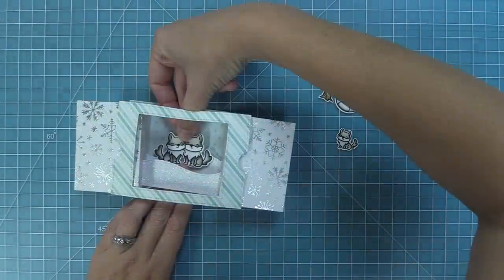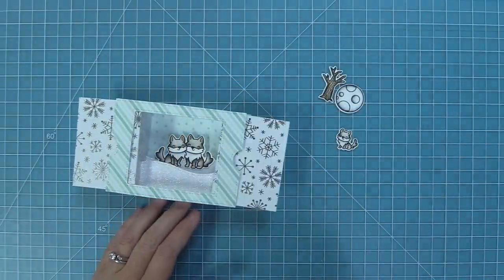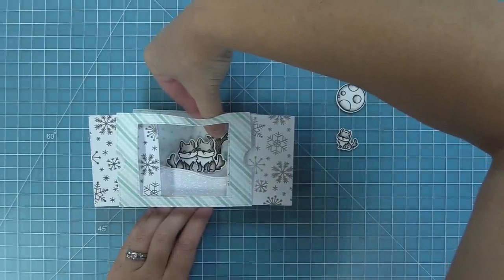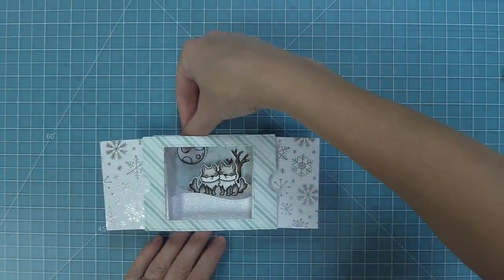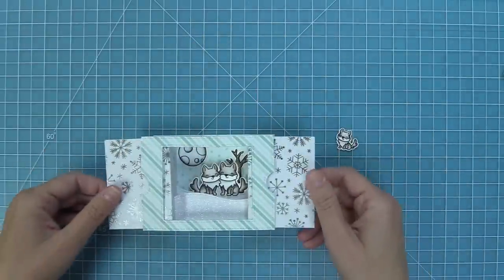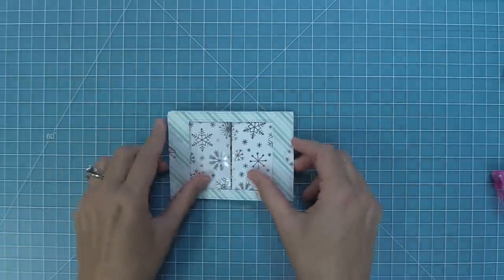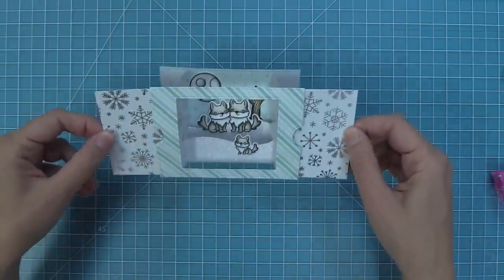Add tape runner to the bottom of the pair of wolves and add them to that back hill — they look so cute there. To add to the dimension, add things to the background as well — I'm adding both a tree and the moon on the main base piece behind the back hill. Once you add those, you really start to see the huge dimension the Ta-Da Diorama creates. Add the cute little tree and a beautiful wintry moon in the background. Then add a cute little wolf pup to the front hill — you can see just how adorable this is!